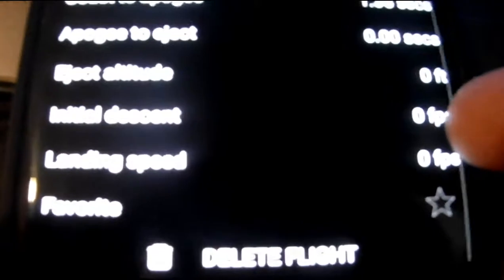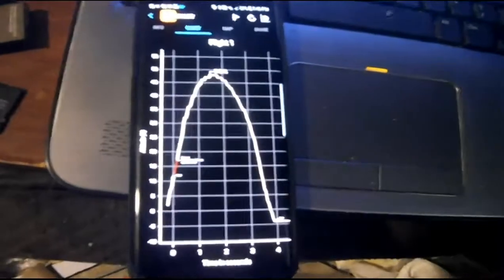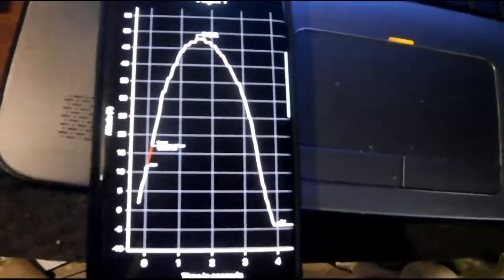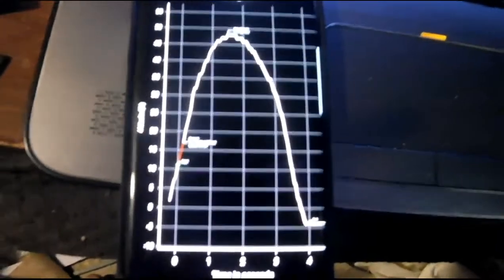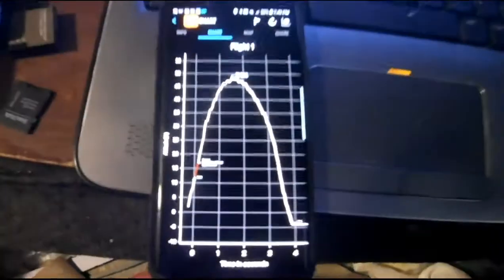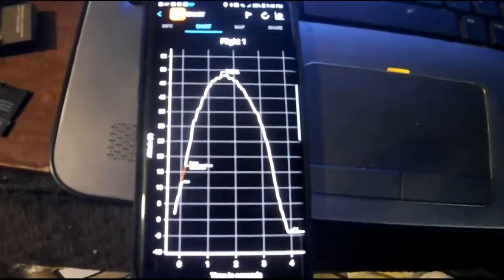And why my initial descent and landing descent didn't fill in, I don't know. Maybe because I've got to have this on experimental instead of rocket. But the interesting thing is, here is this flight chart of the entire flight. This is what a drop chart will kind of look like, only you won't have this initial part right here. However, using the chart and the data, I extrapolated that I fell at 19.2 feet per second, which is perfect. That is what we want to do, like I said, about 20 feet per second, and it worked very, very good. So, a little test shot, successful.